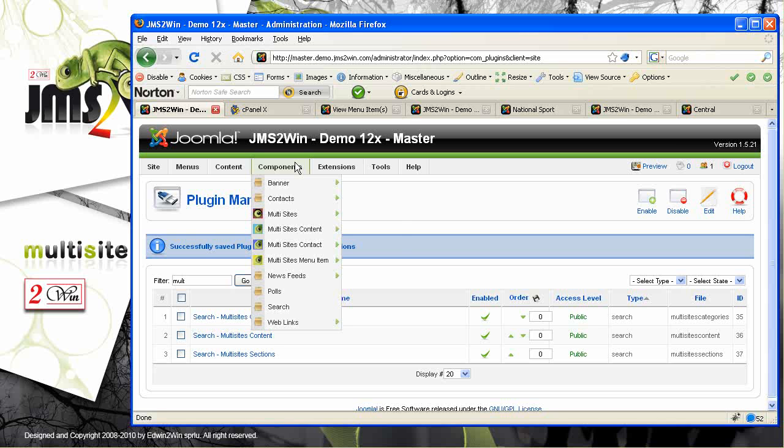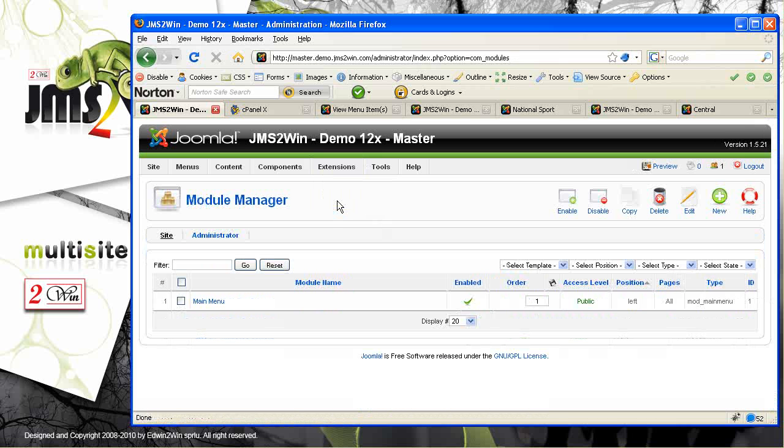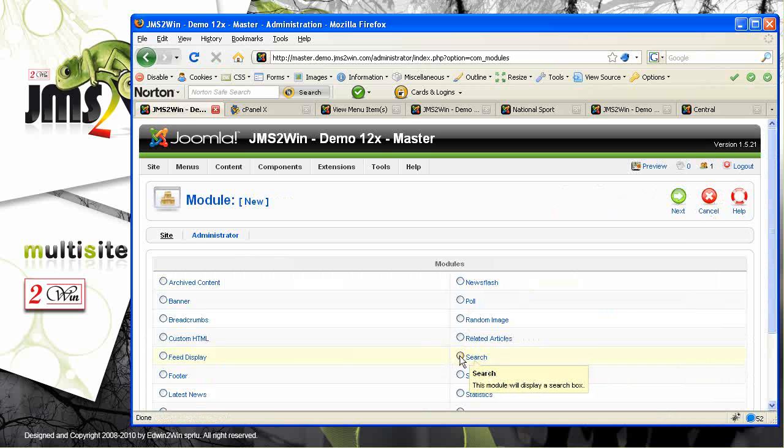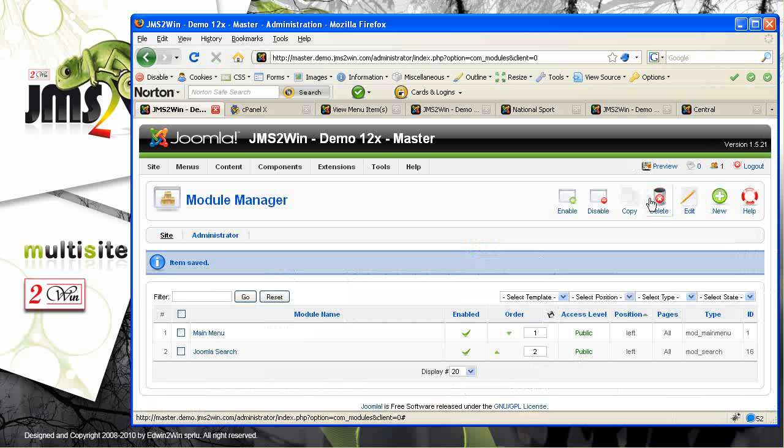This requires putting a module to perform the search. So let's suppose that we want to do that in a specific website. So new module, search, that is a standard one. Okay, Joomla search, why not, just to know the stuff.